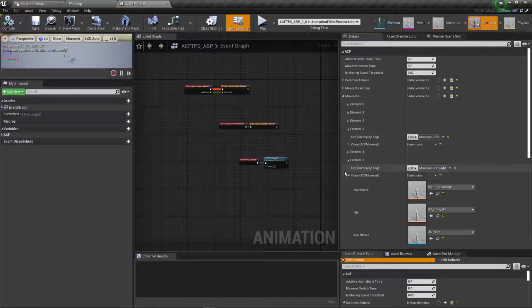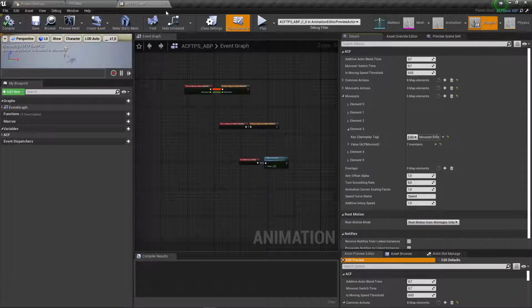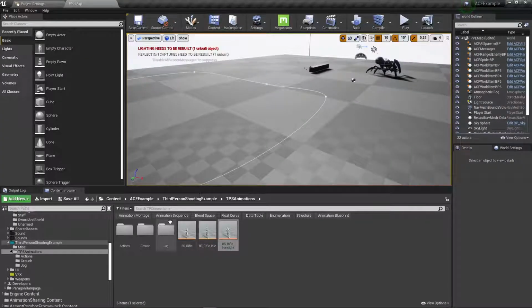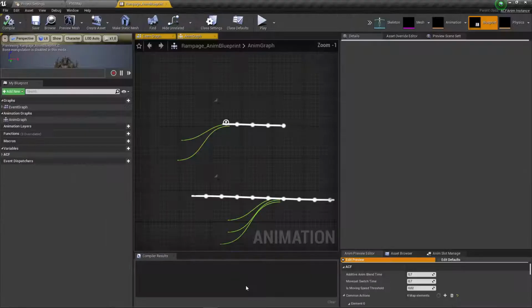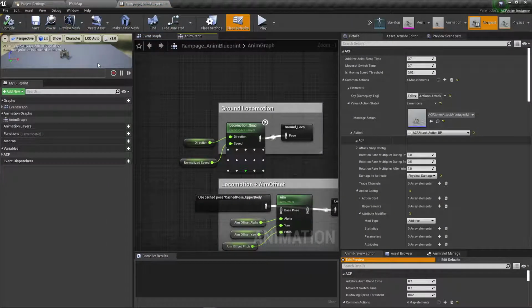But yeah, that is really personal, I think, in your workflows. Okay, so that is that one. So you see a lot of difference already, yeah? And then we still have those rampage and spider. So let's first take a look at this guy.